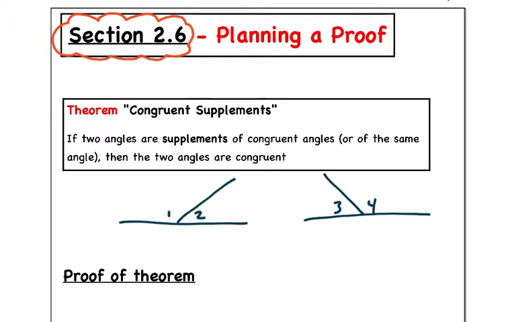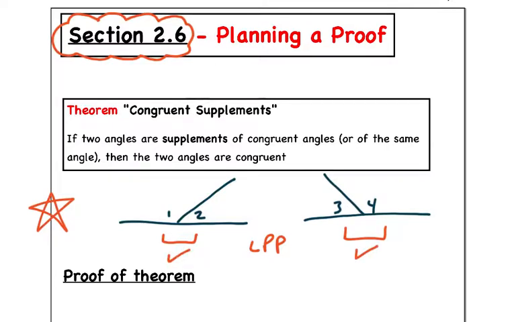So go to this diagram over here, folks. Can you see that angles 1 and 2 here are a linear pair because, well, they're a pair and they add up to a straight line. And 3 and 4 over here are also a linear pair. Remember, we learned by the linear pair postulate that if you're a linear pair, then you are supplementary. So 1 and 2 are supplementary and 3 and 4 are supplementary.